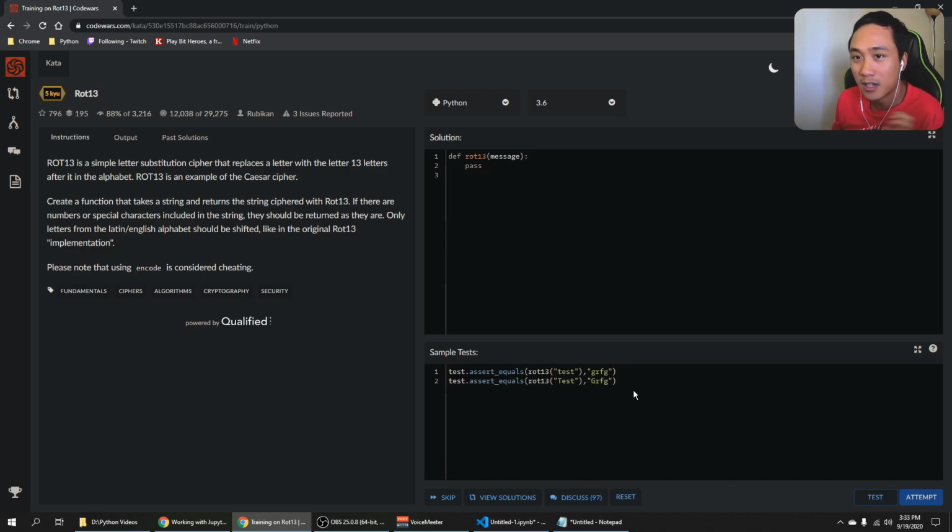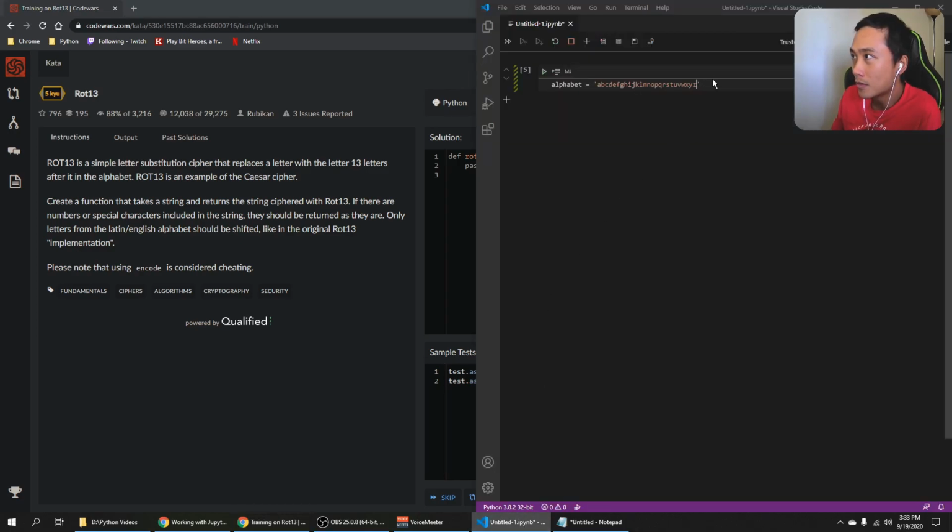So we have to take that into account as well. Basically, what they're asking us is to cipher the letter by replacing it with the letter 13 places after the input letter in the alphabet.